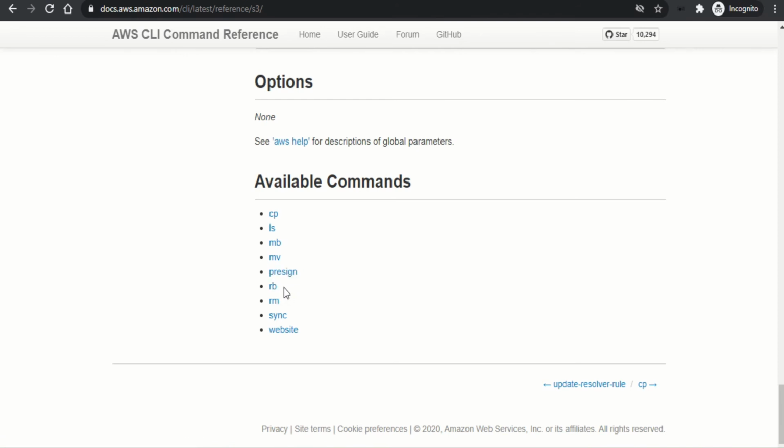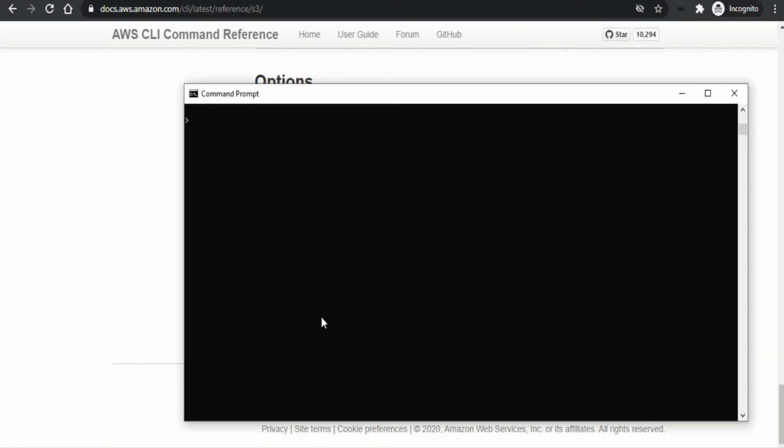Presign creates a presigned URL to access the bucket. RB removes the bucket. RM allows to remove the object within the bucket. And sync syncs the contents from source to destination by adding or removing the missing or additional files in the destination. Website creates a static website when we upload the related index and error files to the S3 bucket.